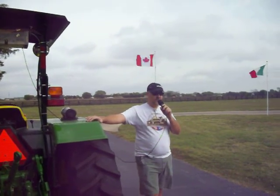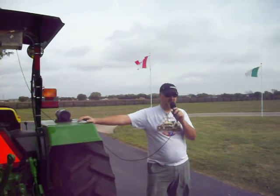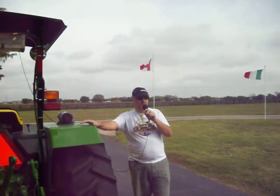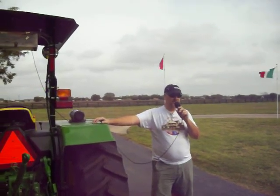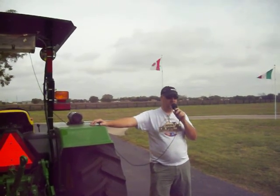And then our current owner has been the third owner. He bought the property out of foreclosure after it sat empty for almost 2 years in the early 90s. And when he did that, he bought another 300 acres around it because he wanted to keep this wide open ranch look. You know, a lot of the neighborhoods you see as you drove over here, you probably noticed they're kind of creeping in towards the ranch.